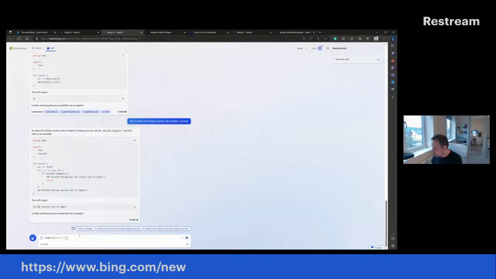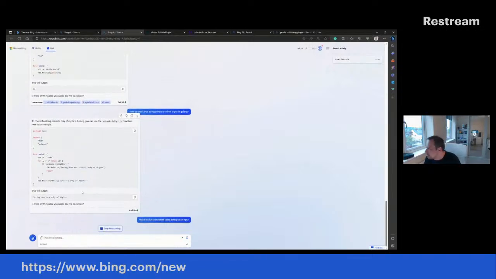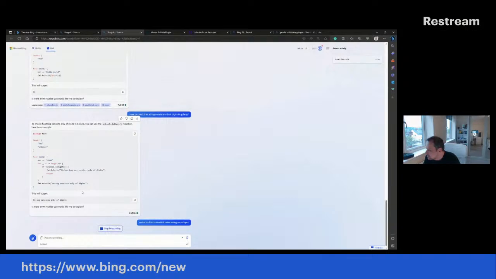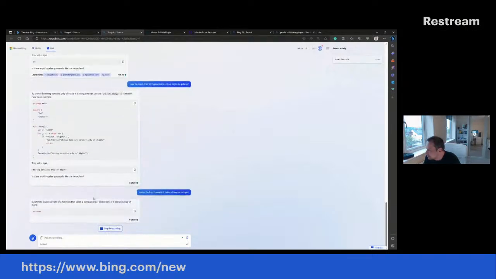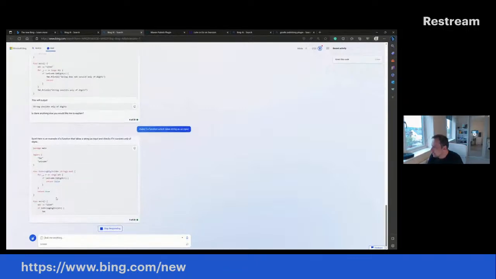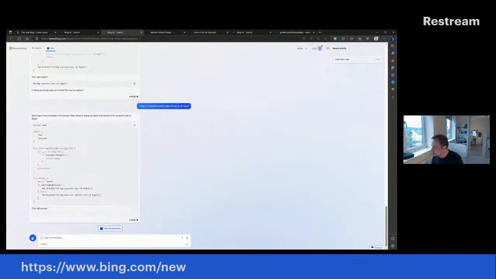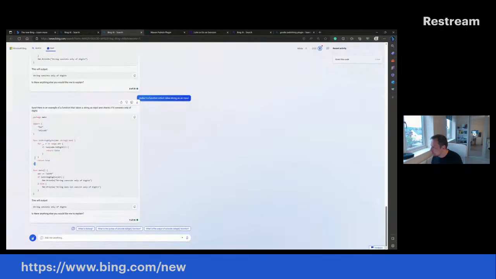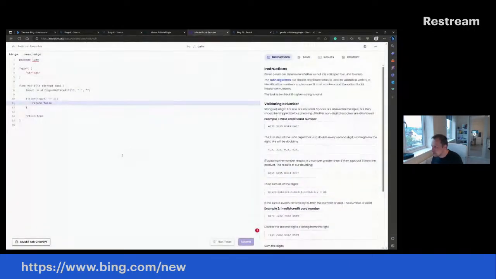Make it a function which takes string as an input. Let's see if it manages to do that. Nice, it can do it. That's beautiful. This is so much more fun than doing it the old way.